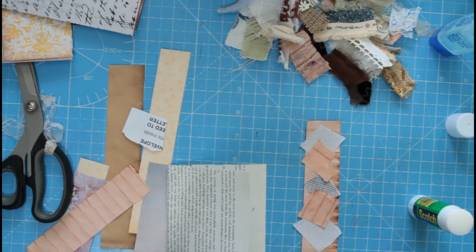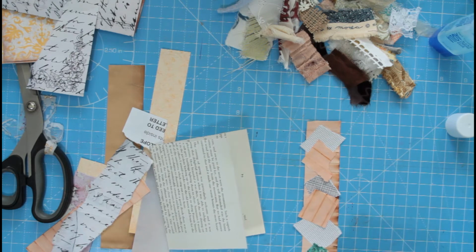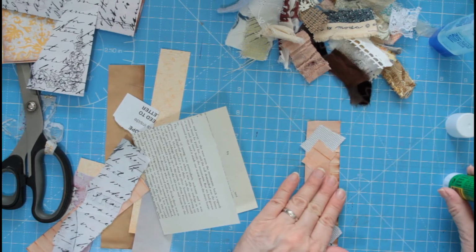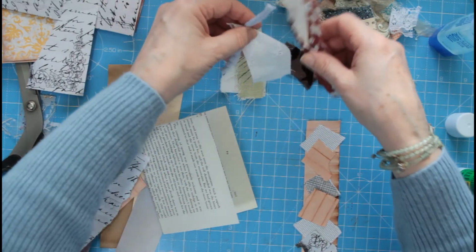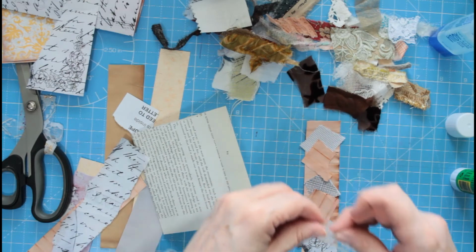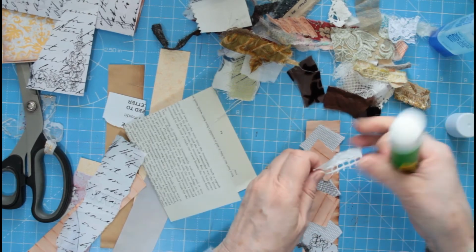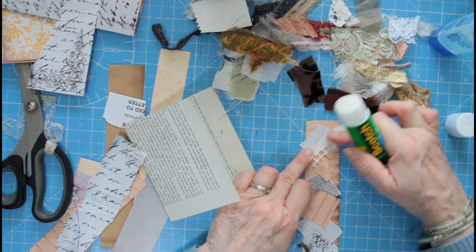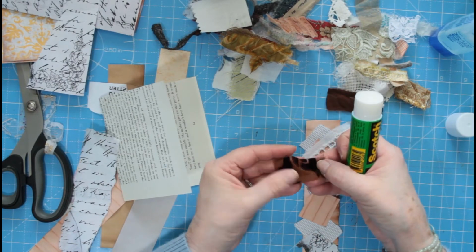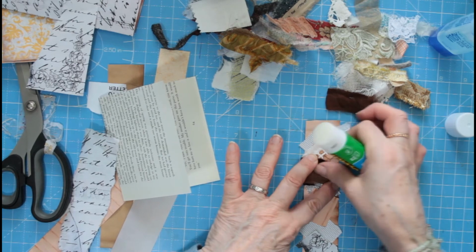So I'll have a bit of paper off here. Something David's been working on. So I'll have a bit of that on the back of something else. Okay, so as we're just doing the snippets, let's see what we've got here then in scraps. The thing is not to think about it too much, and just lay things down. I find that the Scotch glue is quite good for fabric actually. I was quite surprised. Oh, little bits left of my mum's Devore outfit. I've got to use every precious scrap.